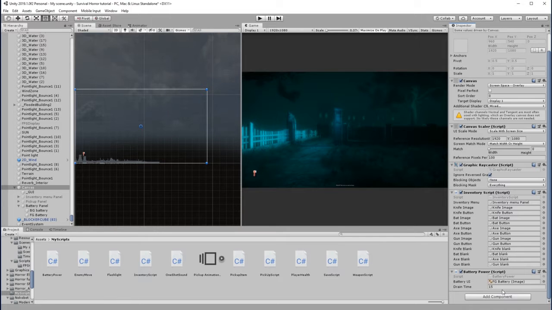Now once you're in the actual game, once we've done all of our testing, you want to put this to a more reasonable time, if you like. So imagine if, for example, one battery might last, let's say, 4 minutes. So obviously you're looking at 240 seconds. So you just type in whatever value you want and the battery will drain down in that amount of time.